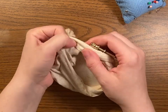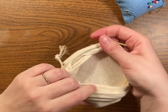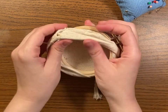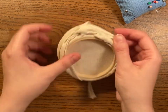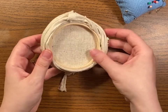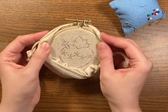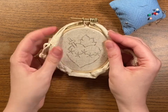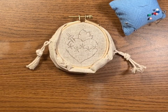Now the pouches that I've included in the embroidery kit are actually wider than the one I used to demonstrate in this video, so you should have no problem getting it all the way around the hoop and out of the way, so that you only have your one layer of fabric to work with and the rest of it will not get in your way. So once that is to your liking, you are ready to embroider.